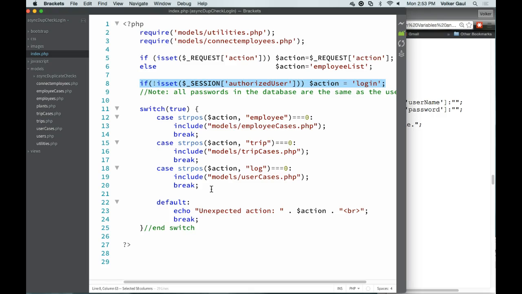Your index file is a little bigger than this because you have more cases, but we add one more case, we add one more command right before the switch statement, and we're done. So it's not hard to integrate this system into it. We still need a view. It's the login view down here someplace. There it is. There's the login view.